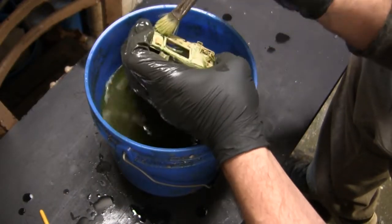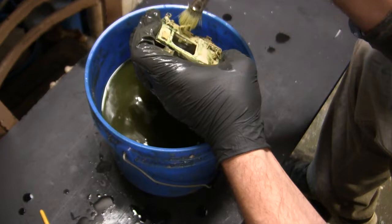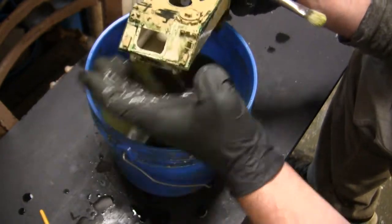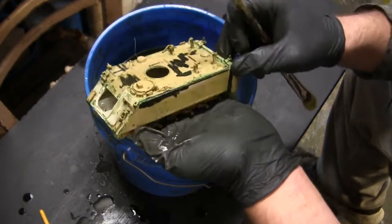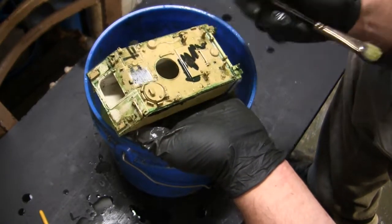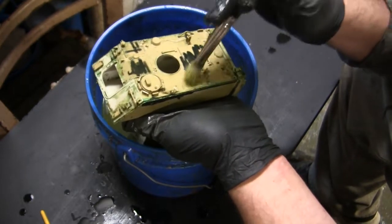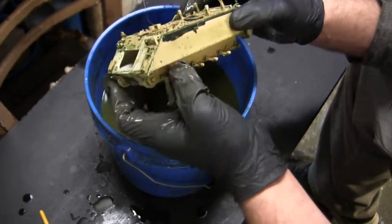Well, that looks like it's about it. Oop, one little piece popped off. Well, as you can see, the model has been stripped down to its bare plastic, or it's going to be stripped down as much as I'm going to be able to get with this type of solution, which, for the purposes of this build here, is more than sufficient.